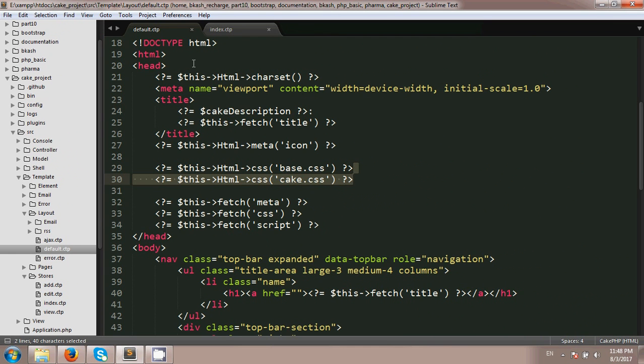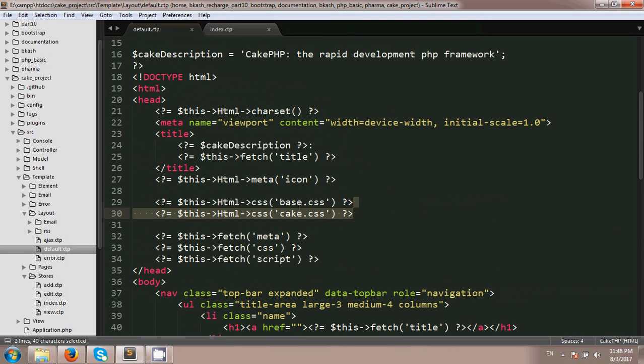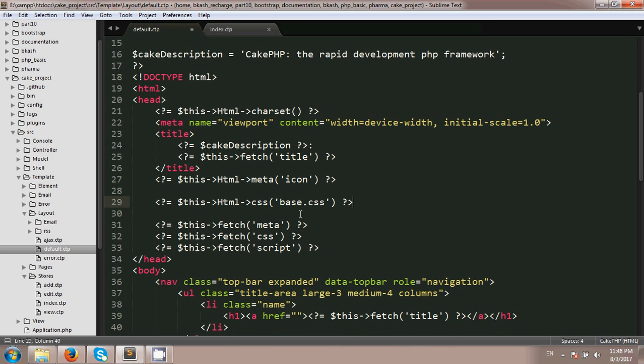After opening it, you will see this file, and the CakePHP basic CSS and cake.css are already linked up. So we are just going to add Bootstrap now and remove this. I'm going to remove the below one first, and remove this base.css and give an array sign here, because if you want to use multiple CSS files in here, you can use an array.